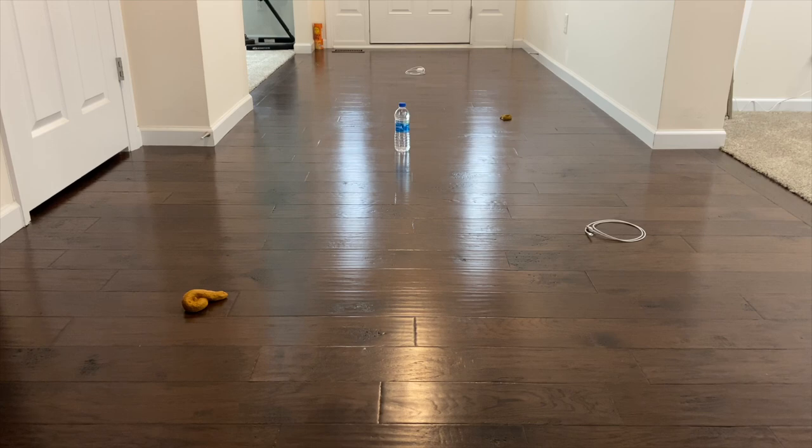So overall, once again, I think the object avoidance on this is really good for what it needs to avoid. Like I said before, they kind of have a database of stuff that it's saving in the robot and for it to look for. At first, this thing only did really good with the dog poop. And then a month later or so, they added cables, and then it avoided cables really good, and so on and so forth. Now it avoids shoes and shoelaces and all that other stuff really well. The fact that it pushed it completely across the entire floor and shoved it in a corner is just by chance, but pretty interesting nonetheless.